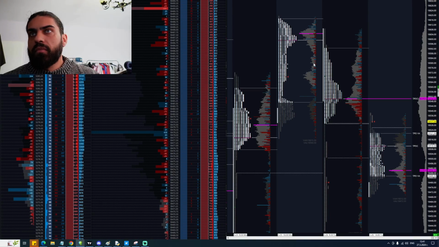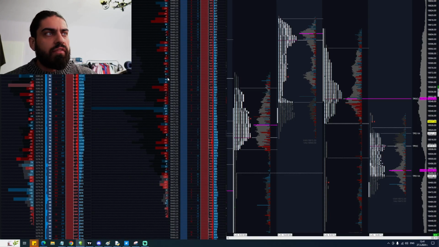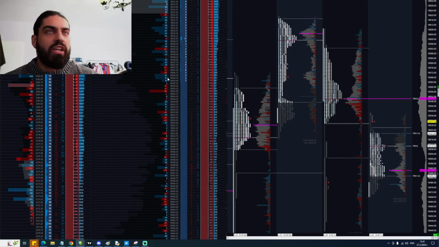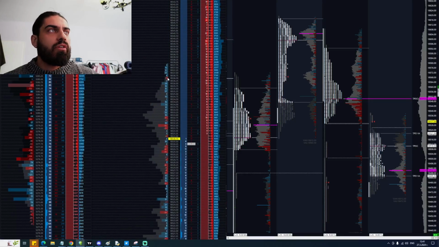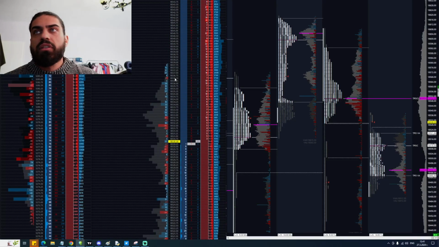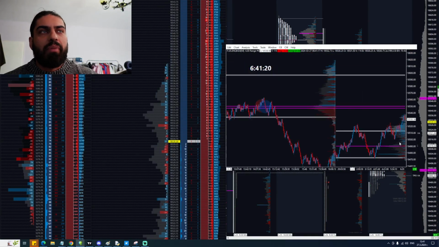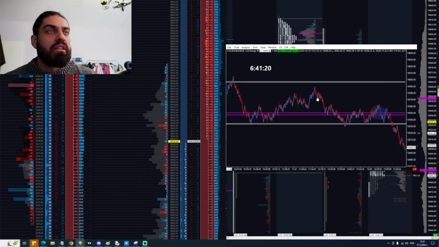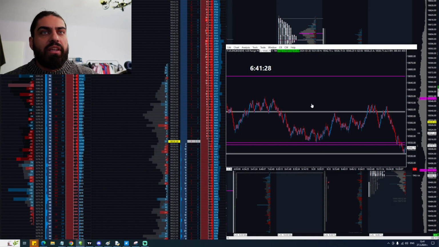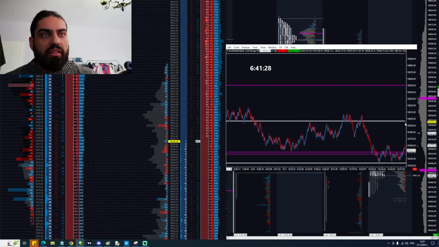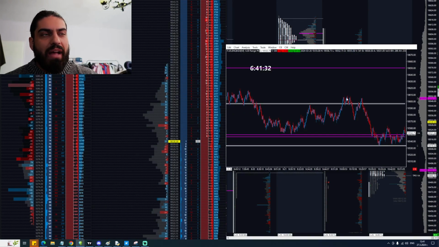So in the session itself, when we open, and should we come back into that area, I want to be very cautious and see, okay, is there going to be a formation of very positive deltas again, prompting some kind of aggressive rejections in price at that same level where these buyers had a very, very difficult time? So we get back up into that area. This is on the day session itself. We get back up into that area.